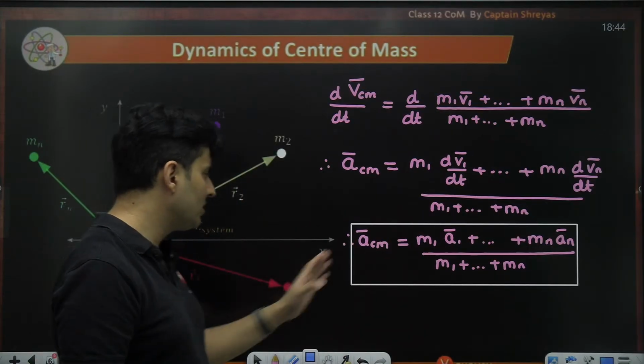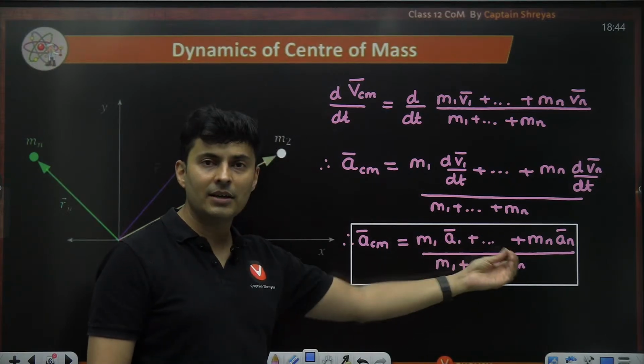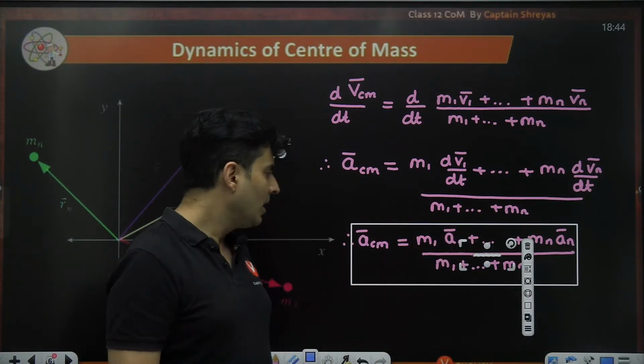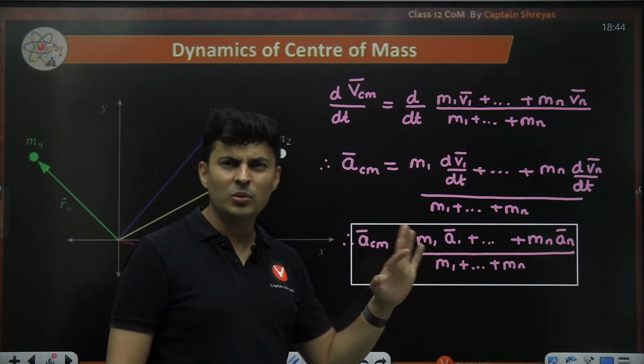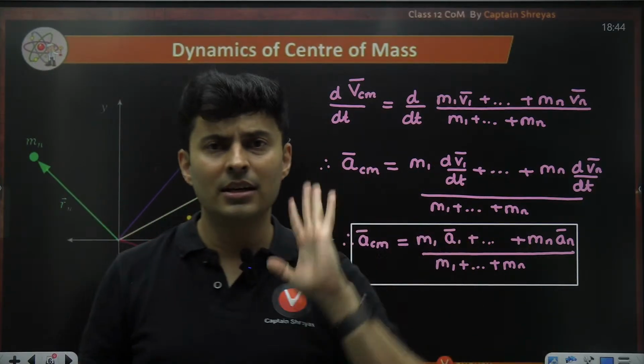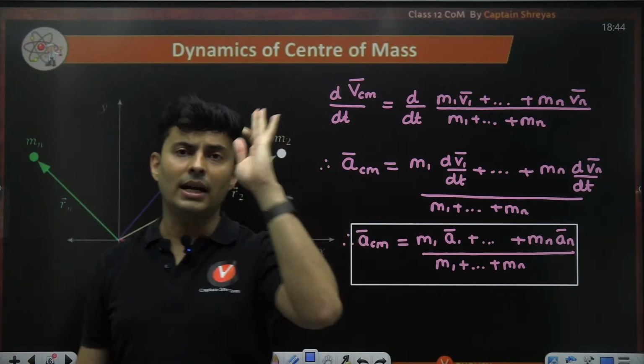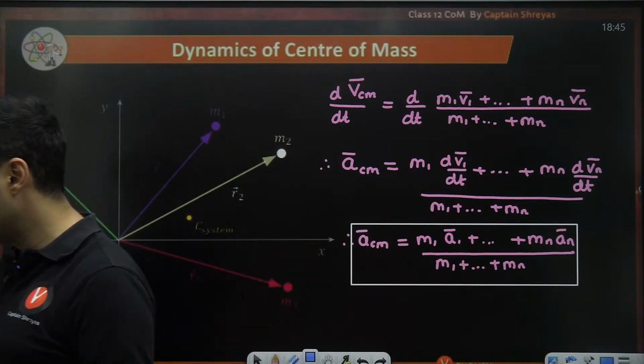Same thing applies to this one. This is also a vector equation. So if it is in ijk form, substitute the ijk form. And if it's one dimension, then you will have to just take care of the signs. One side will be positive, the other side will be negative. Automatically, the final answer will come out with the right sign. Is that absolutely clear, everyone?